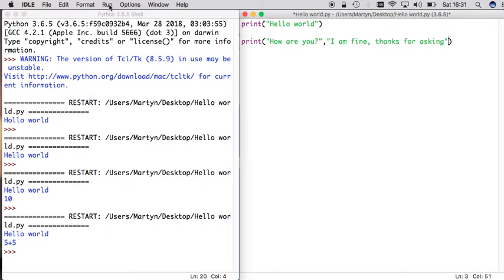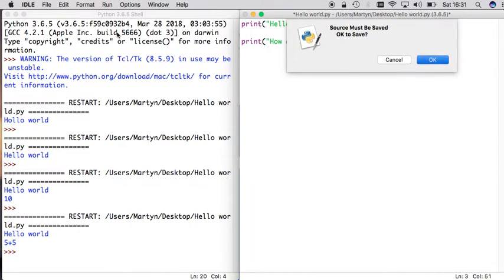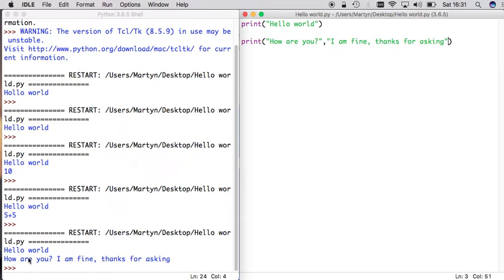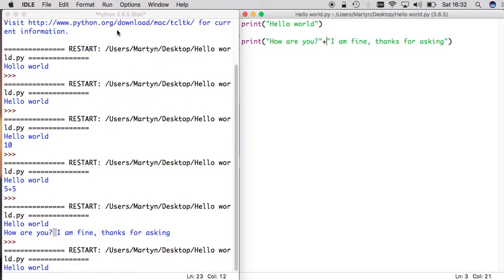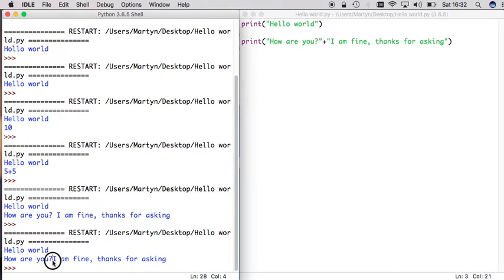And if I run this now, save it, I end up with, how are you? I am fine, thanks for asking. And you'll notice where this comma is here, is this space here, where my mouse is, and we actually have a space. Now, let's stuff in there a plus symbol. This makes sense, right? We've got this string here, and we want to add it to this string. Okay, so if I run this, crucial difference here, you'll notice when it displays over here, no space.